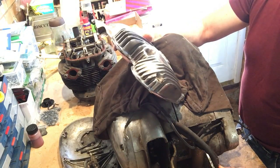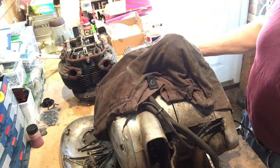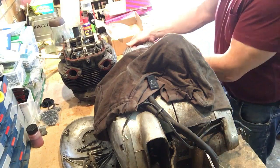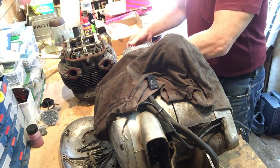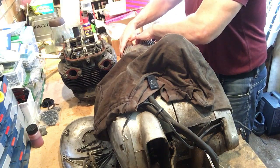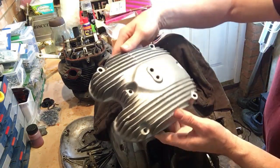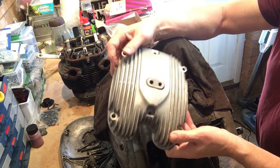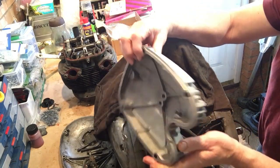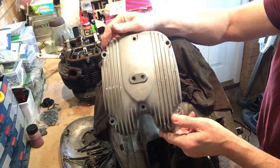So, with respect to this, I've purchased a replacement. If I can get it off. So I've purchased a reasonably good replacement. It's got some aberrations on the fins, but all the fins are there and relatively complete. It has been blasted, probably either aqua blasted or ultrasonically cleaned. It's not been bead blasted.